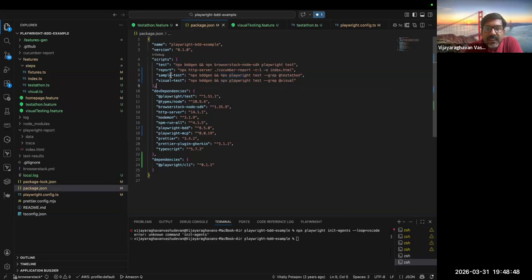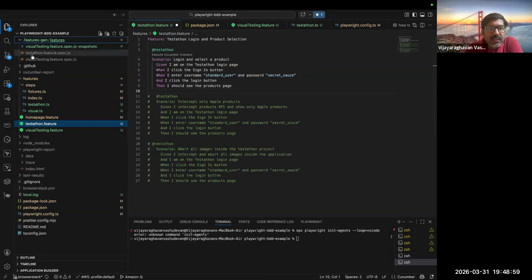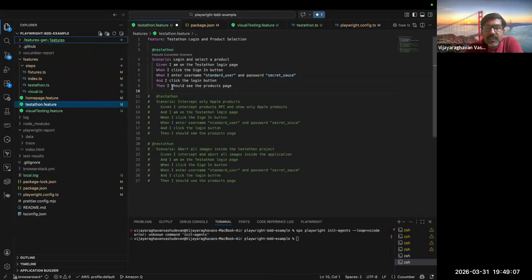Since it is in the BDD feature file format, it uses npx bddgen. It converts this BDD into native Playwright format, stores the generated spec.js files at runtime, and keeps them inside the .features folder.